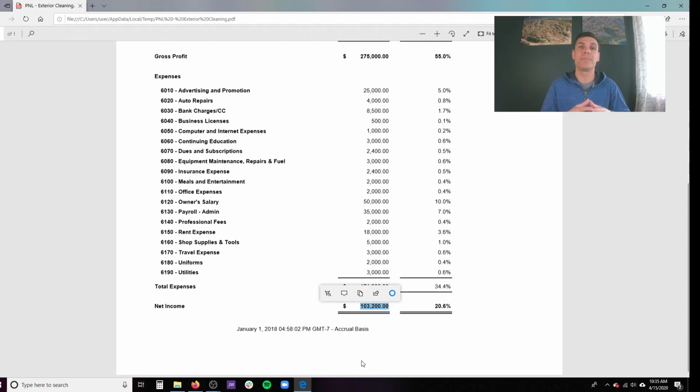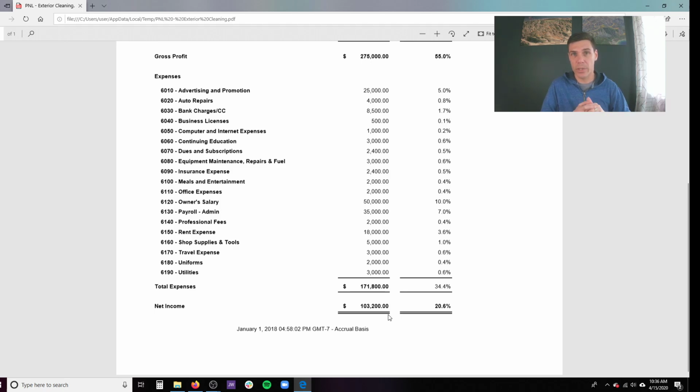Now, a third way that this net profit can be used is the owner or owners can take some of this money, or all of it if they choose, for themselves as a distribution. So that's just a fancy way of saying, I'm going to take that net profit and I'm going to take it for myself, turn it into personal income, and I'm going to use it for whatever I want outside of the business. So depending on the goals of the business and the situation, this net profit can be used for a variety of different purposes.